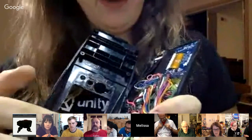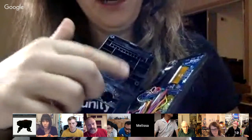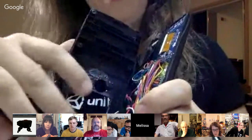On the inside here, I have a lithium-ion battery with a Power Boost 1000. I have a custom circuit board, which does two functions. It has an ADC for measuring the battery voltage, and then it also has a shift register for reading the keys on the keyboard and being able to translate that.